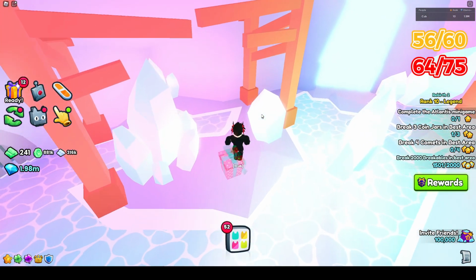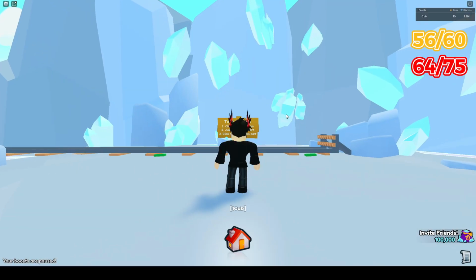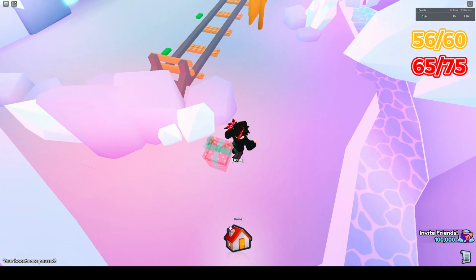There we go. We got the present right here. And then inside the cart ride, there's going to be one present, and it's going to be over here. It's not at the entrance, you don't have to go any further, it's right here.